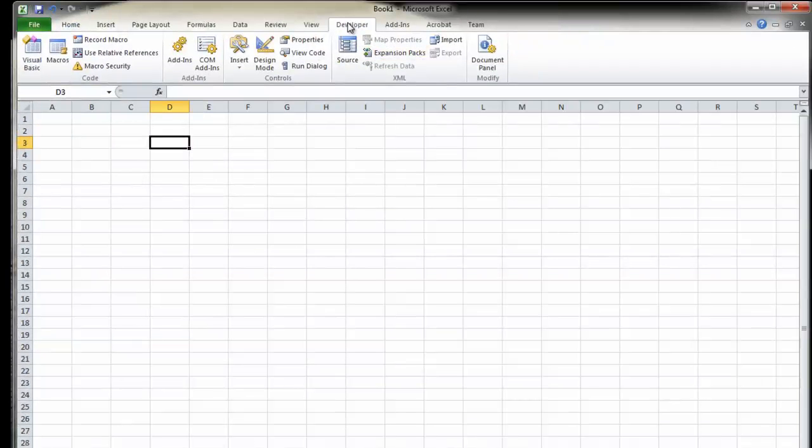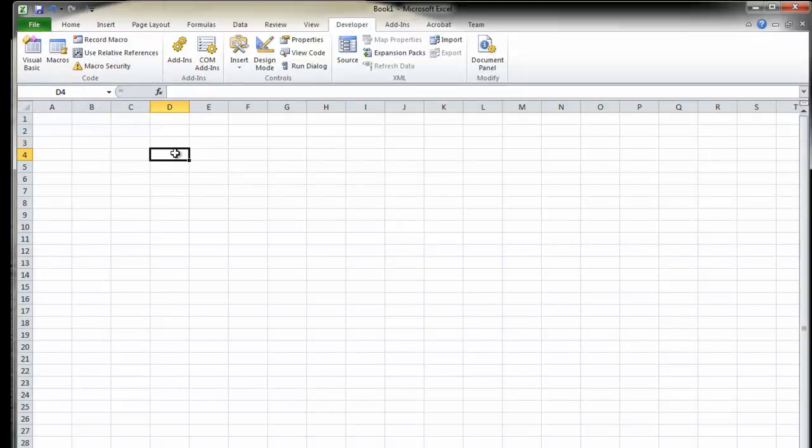So without further ado, at the top of the menu bar here you can see the Developer tab. If you watch one of my previous tutorials, it'll show you how to get the Developer tab up. If you haven't seen it yet, please dig it out. It's in the Excel section of my playlist, and it'll show you exactly how to get this Developer tab up. So first thing we do, hit your Visual Basic icon, or Alt F11.